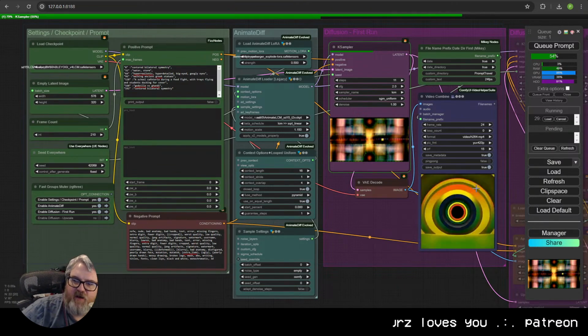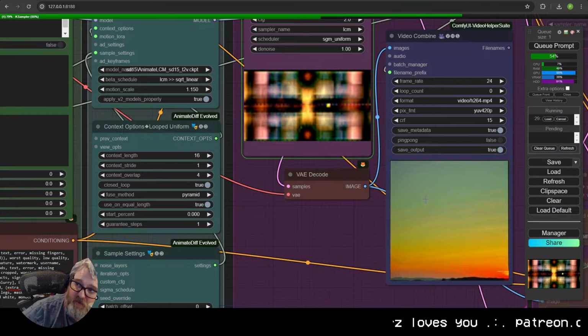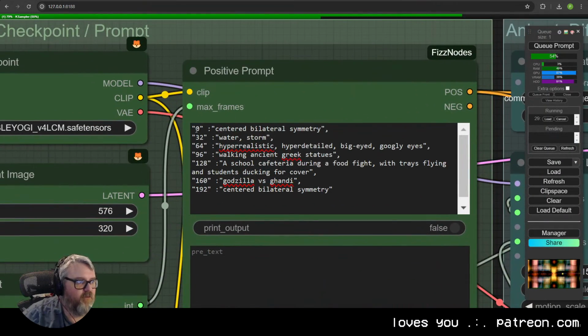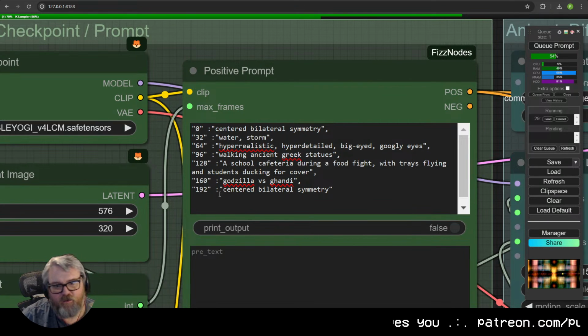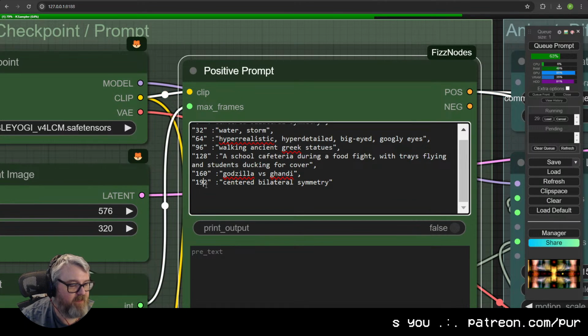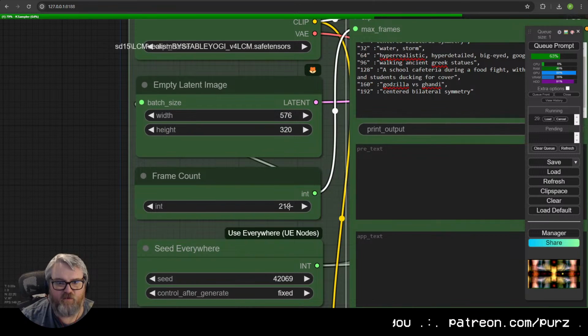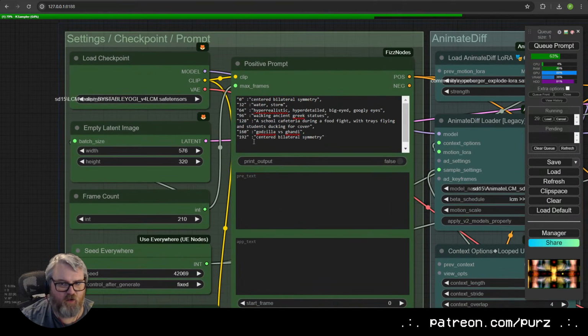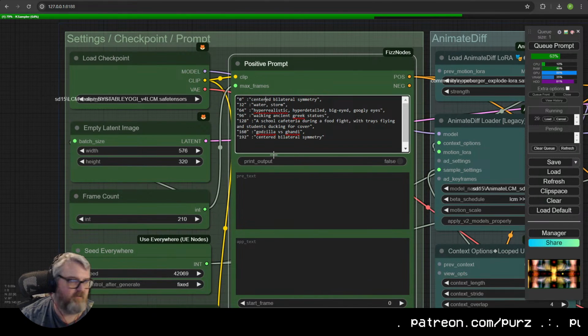So if you wanted each context to last longer, you would just figure out a number sequence of like 0, 48, then add 48, then add 48, then add 48. And then when you've got your final thing, add another 24 or 48, and then make that the final frame count. So you're basically just making sure all this adds up to this with a little extra time for this last one to loop back around to this one.